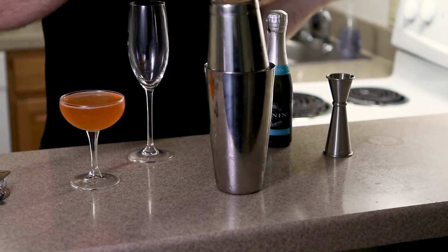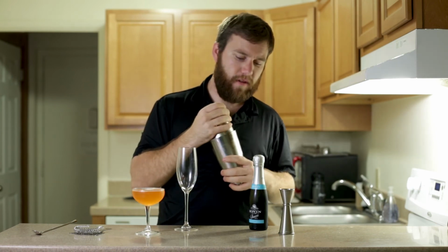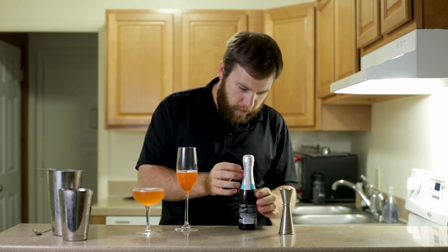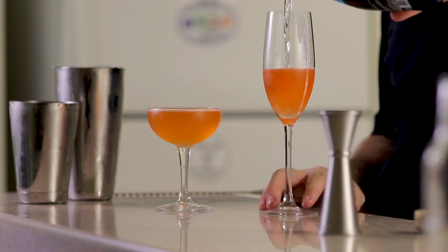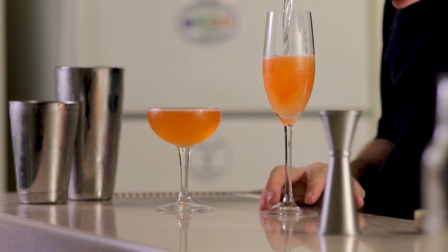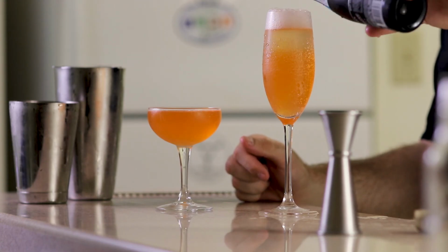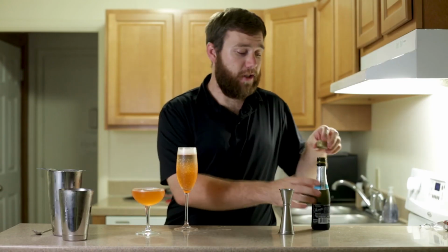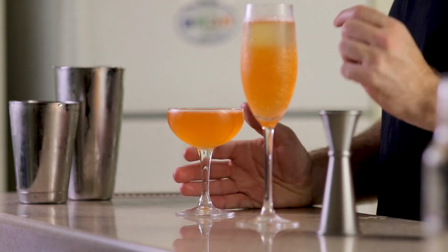So welcome back. I've got all the ingredients in the shaker. And then we'll pop open our miniature bottle of Prosecco here and let it give a little bit of bubble as it mixes in. Keep it going right about there. We'll give it about 1/2 inch to the top, and then you are good to go. Again, this is the Mr. 404. The Mrs. 404 is the same thing, but switching out the vodka for gin. And this one here is the 404E.